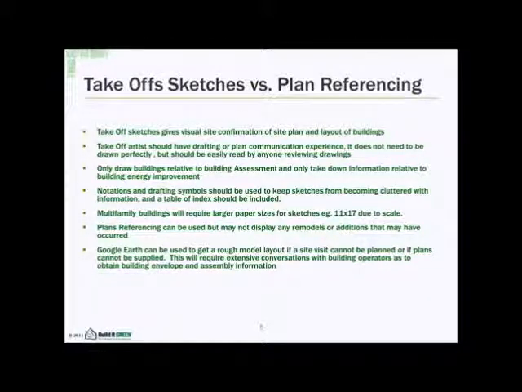Also, sometimes I use Google Earth if I get called into a project pretty late and they don't have anything as far as plans. I'll use Google Earth to get a floor plan, and then use street view to get a good understanding of what each elevation looks like. Google Earth is nice because it has a little scale metric on the bottom right, and you can use that to scale out the drawing and give a good rough drawing. It doesn't need to be perfect, like I said, but it gives you a good basis, and then again follow up with a site visit when the time comes. But if you get called on a project late, Google Earth is great to use.